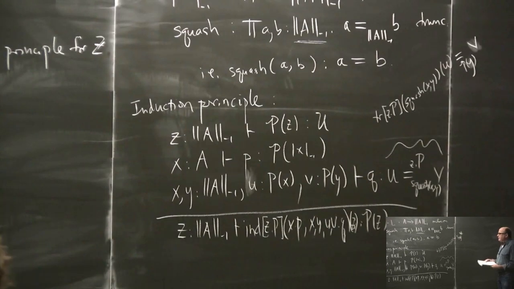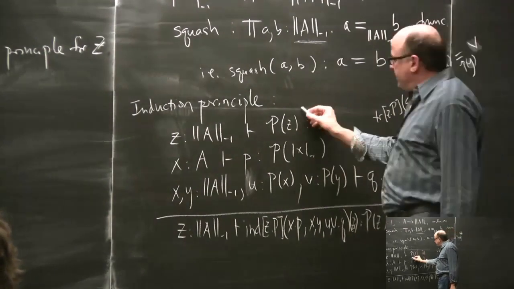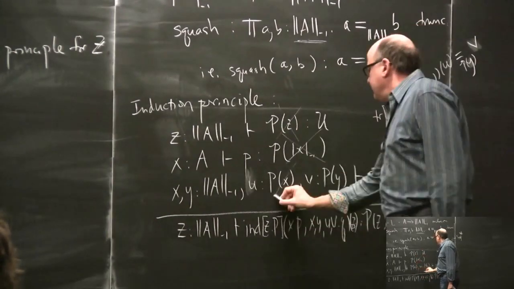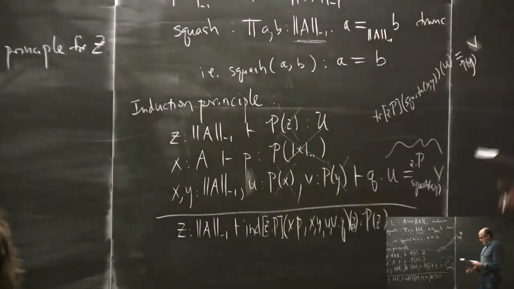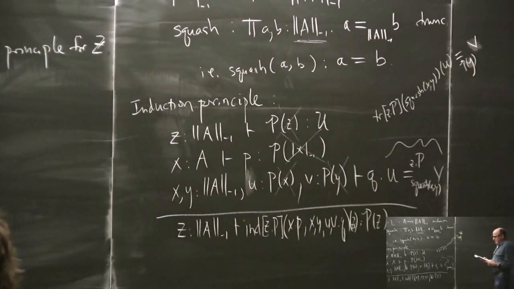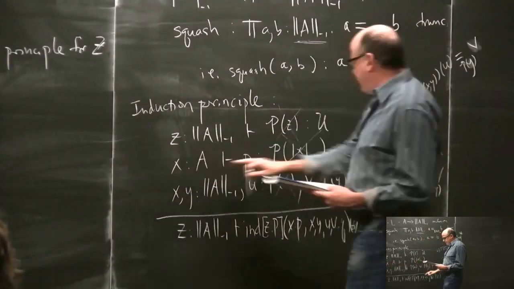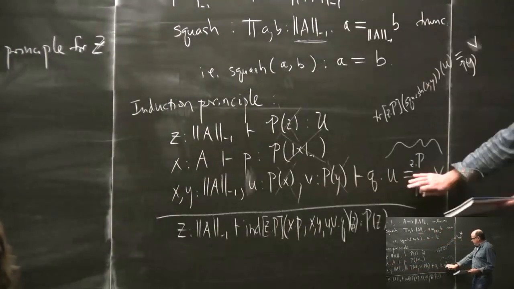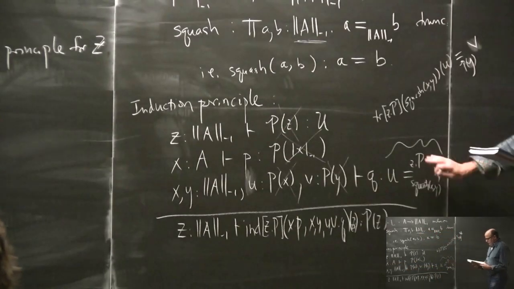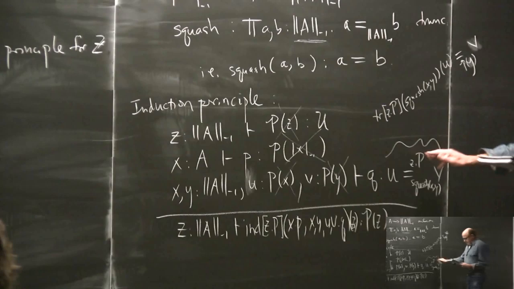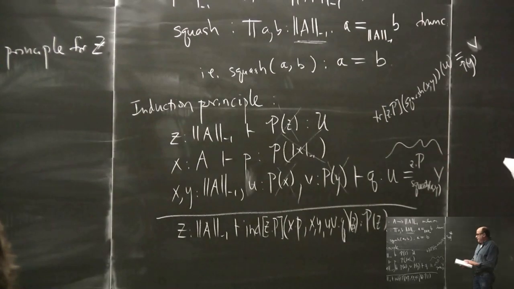Okay, and if you specialize this to the recursion principle, that is, if you make this be a constant, think of this as a constant family. So this works like that. So this part, mentally you can just cross that out. Then you get something simpler. This part P is in here, and this becomes a U equals V. There's no over involved because we're no longer working with a dependent family. Okay, so that's the idea.